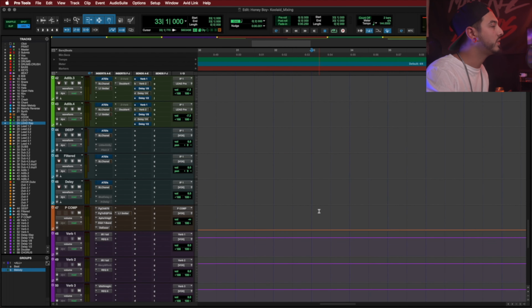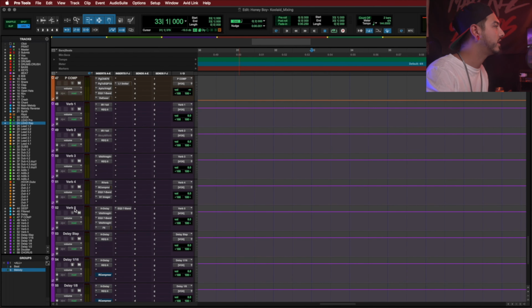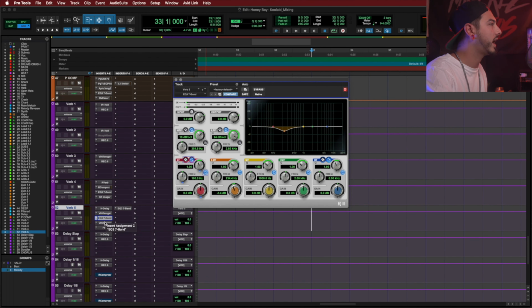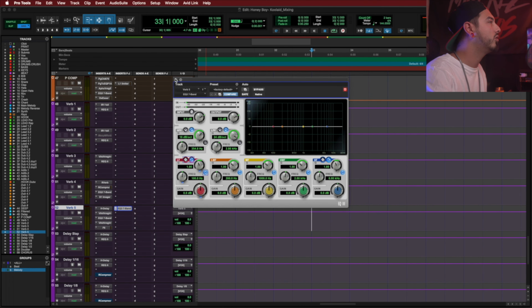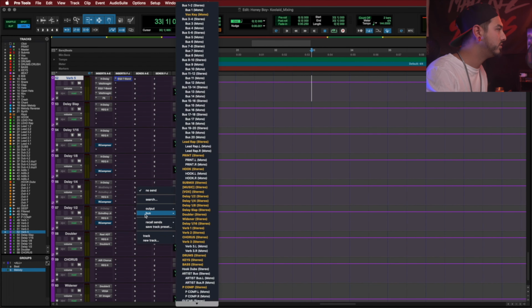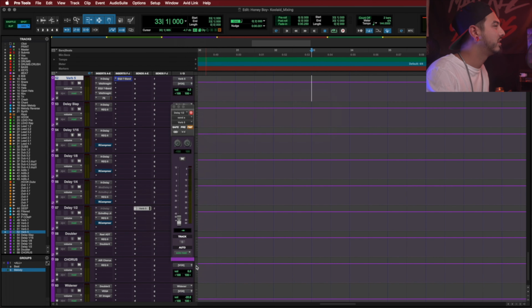Cool. Another thing we can do is actually add some reverb on this delay. This reverb number 5 is a really, really cool sounding reverb. I don't want to get too in depth because there's a lot going on here. It's just kind of like a preset reverb that I have where there's a good amount of EQ going on. There's a lot of dips and compression, but overall, I'm going to send this stereo delay to that reverb so that when it comes back as a delay, it's actually going to sound reverbed out. So let's send it from reverb number 5. And let's do like 100% just so I can hear it right off the bat.